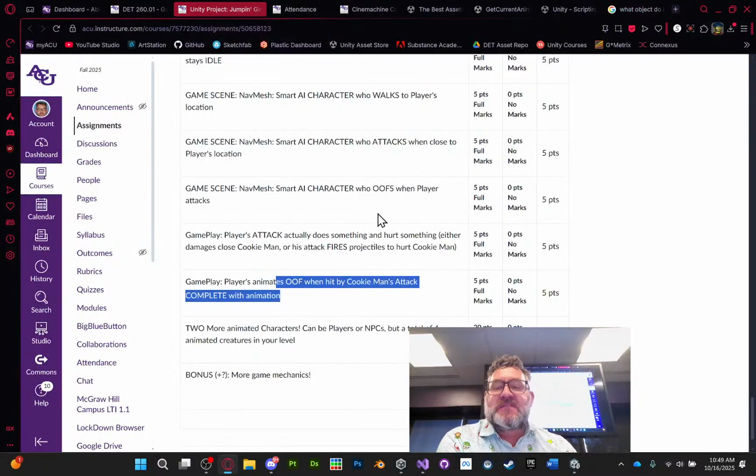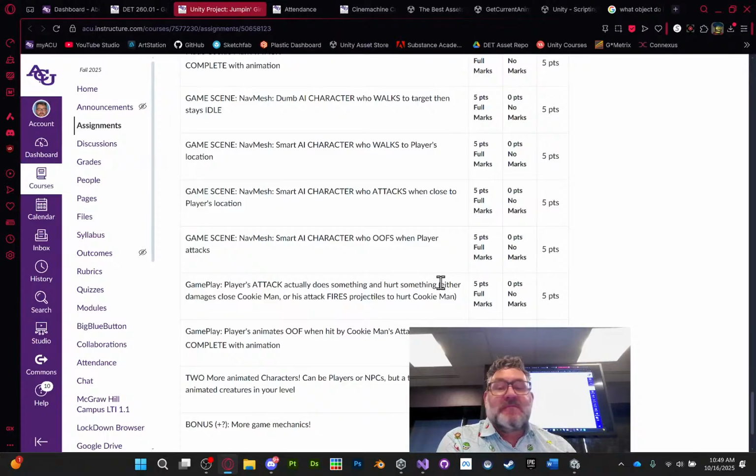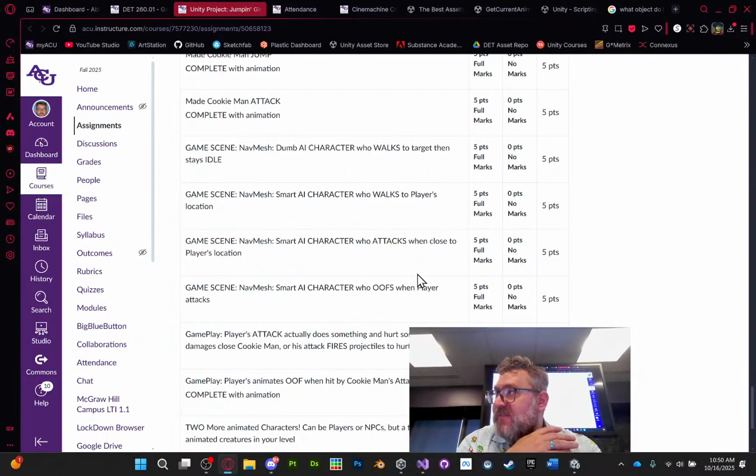Okay. Any questions about just the rubric? Because it's kind of open. I don't care who in your game scene. I don't care who the player is, but one of the four animated characters needs to be the player. At least one other animated character needs to be who you're melee combating with. We could just put a collider on Gingy's fist or the robot's fist and literally just have them be punching. They don't have to have weapons. Either way, it's melee combat. Weapons do make it better. And maybe blood splatter particle systems, but that's up to you.